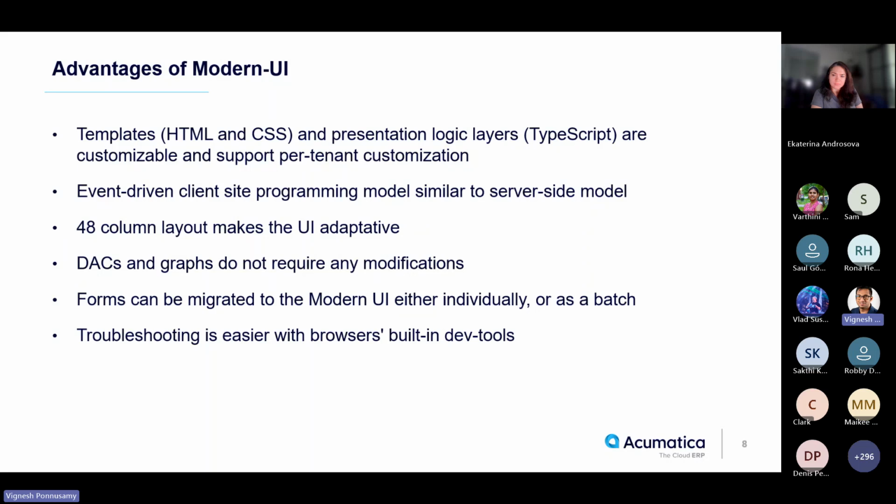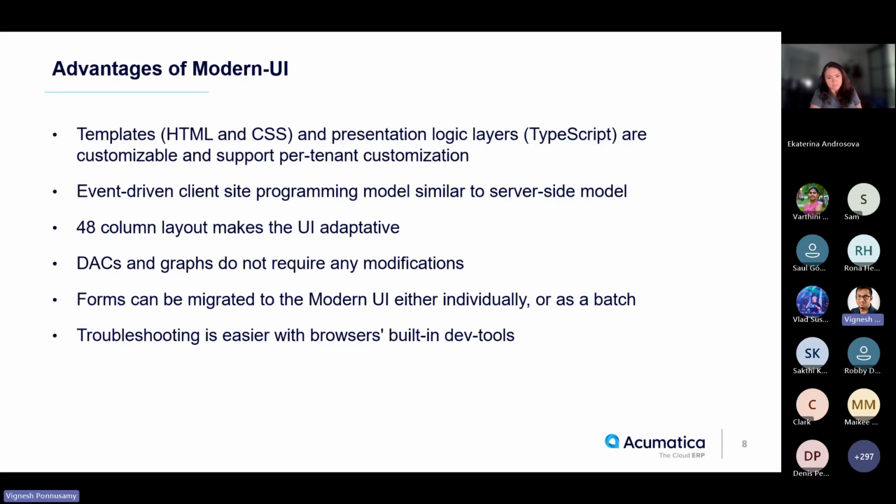The existing DAC and graph do not require any modification, so most likely you don't need to make any changes there for the modern UI to work with it. And as Varthini mentioned, these screens can be migrated altogether or individually or per module, depending on your convenience. And troubleshooting is easier using all the built-in browser tools, which we'll also be seeing shortly.